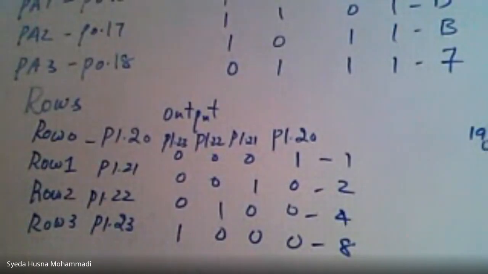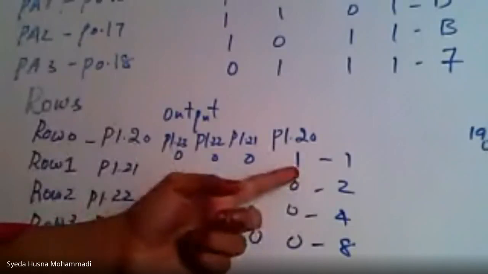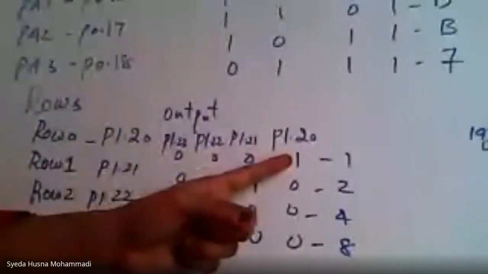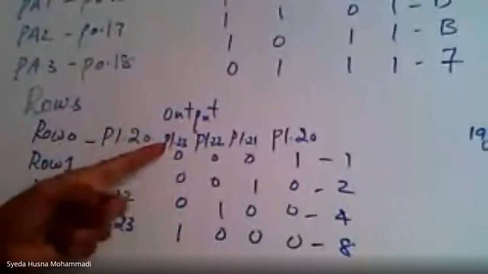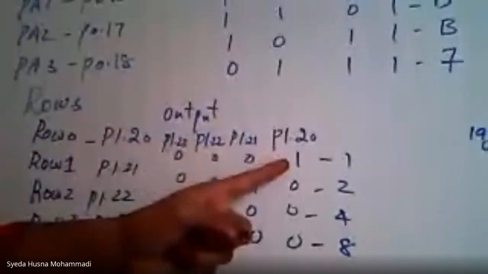So first we'll check whether any key was being pressed in row 0. So we make it as 1. Rest all values are going to be 0. 1 0 0 0, because 21 is connected to row 1, 22 is connected to row 2 and 23 is connected to row 3. We are just checking whether a key has been pressed in row 0. So make this as 1, rest all as 0. Now read it from this direction: 0 0 0 1. 0 0 0 1 is nothing but 1.